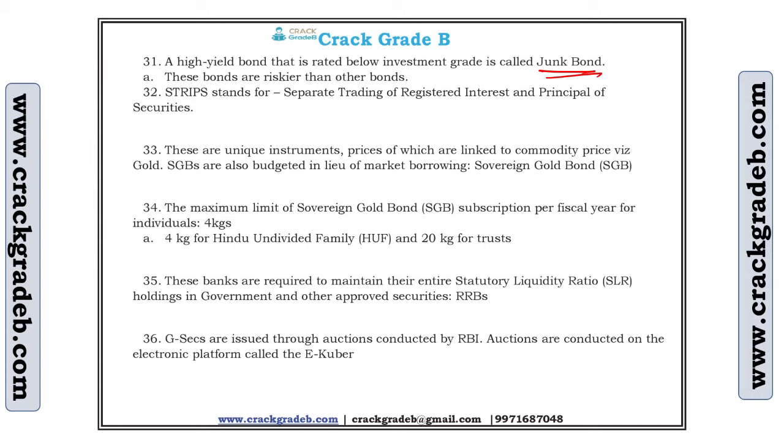Okay, so if you are following news, you know that Future Group is defaulting the payments of the bond, right? Future Group is led by Kishore Biyani. They are not paying. So basically, what if tomorrow they come out with a bond, their bond is rated D. I think CRISIL has rated D in the recent past, maybe in the last 2-3 days. I have read somewhere, yes, have rated D. Okay, so let's say tomorrow they come out with a bond. So that type of bond will be known as junk bond.